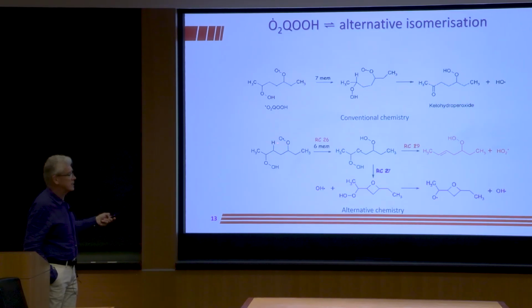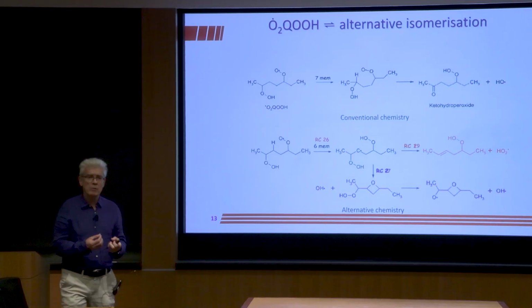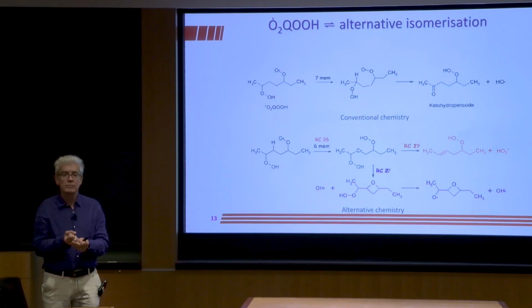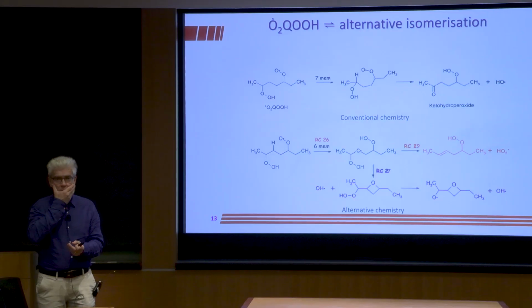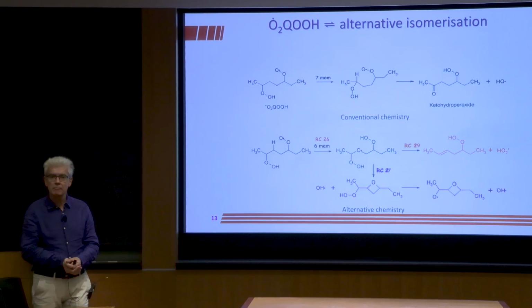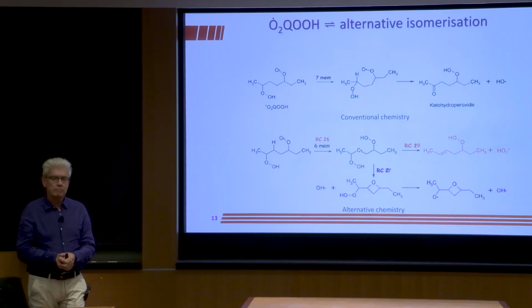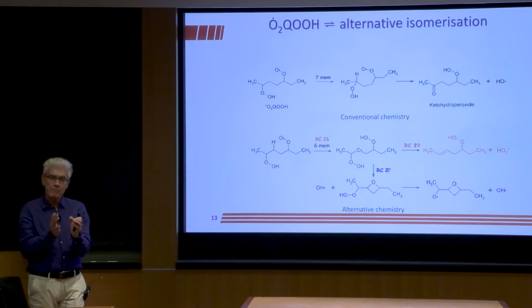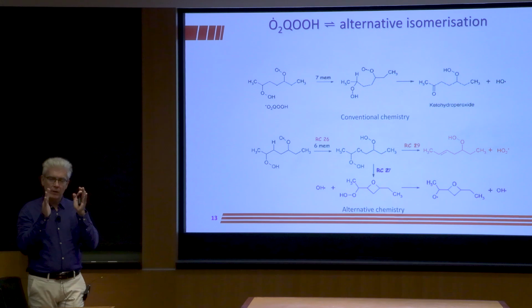So through a 6-member transition state ring, and what do we know about 6-membered rings? Are they faster or slower than 7-membered rings in being formed? Is the rate constant through a 6-membered ring faster or slower than a 7? And is it faster or slower than a 5? Faster. Okay. Yeah, it's the fastest. So for 5-membered rings, we have the highest frequency factor, but also we have the highest activation energies.